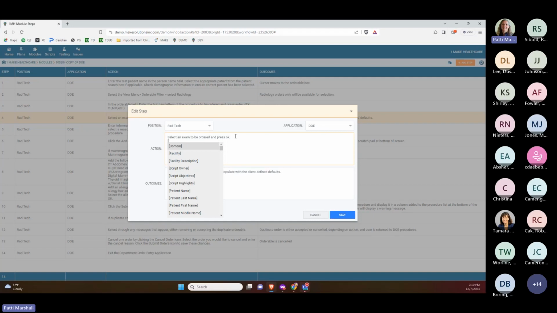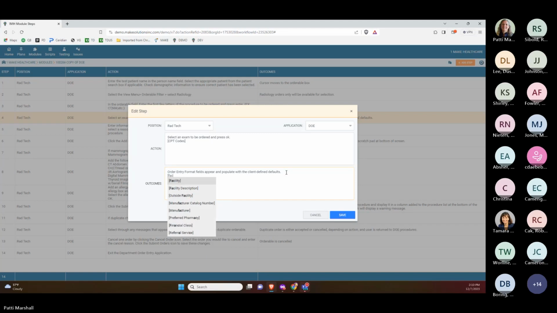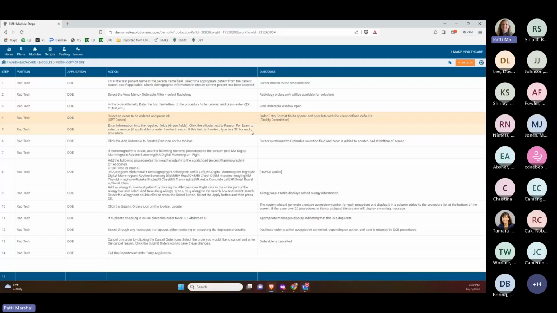So if I didn't know, okay, what did I build for CPT codes? Oh, I built CPT codes. I can type in code and then just choose it and it adds it in for you. So much, much, much easier than it used to be to actually put those header details in. And again, it works down here as well in your outcomes. So much easier to make use of the header details.